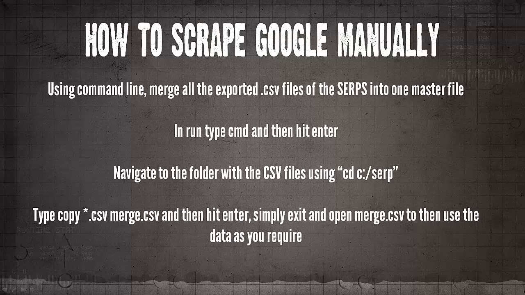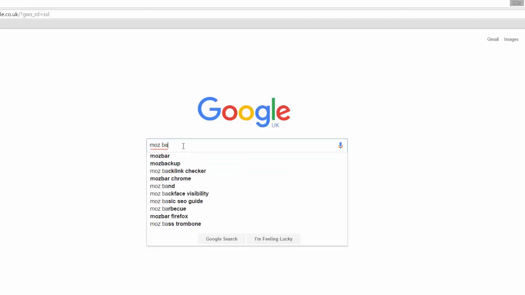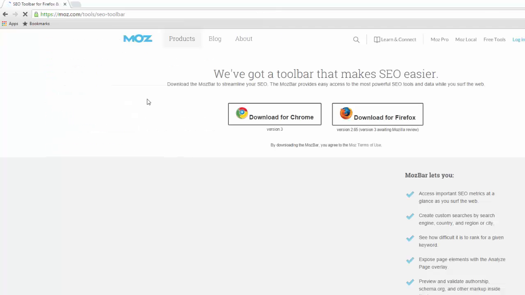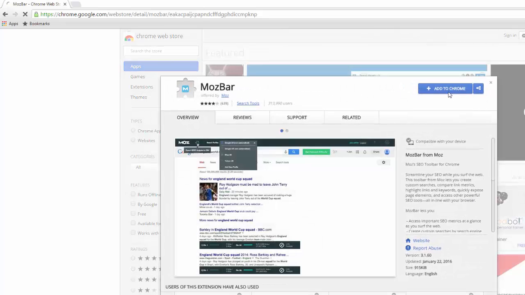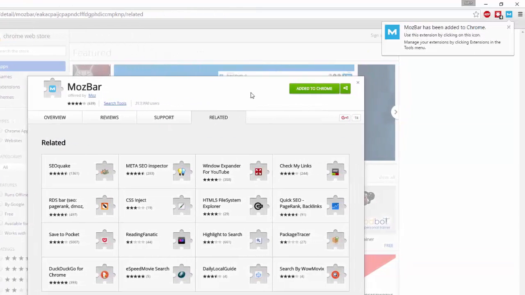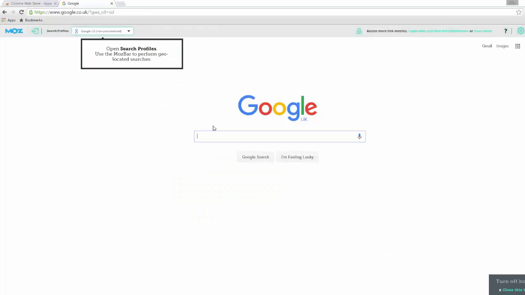After exporting the SERPs, we use the command line to merge all the exported CSV files into one master file, then open that master file and manipulate it in Excel. What I do is have my VA Google a hundred phrases I want, which produces 10,000 results when you merge a hundred CSV files. Now I'll show you everything over the shoulder so you don't miss any steps. Head over to Google, search for 'MozBar', click the top result, and download it — I'm downloading for Chrome.